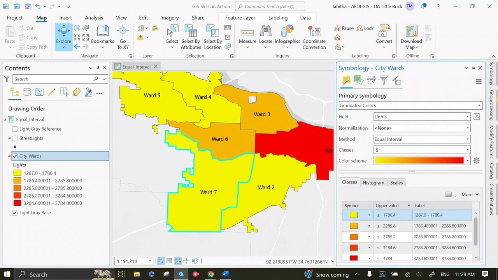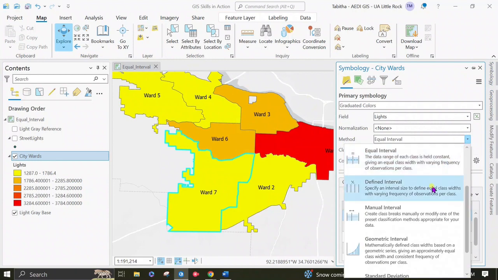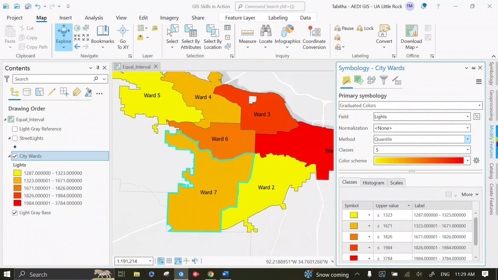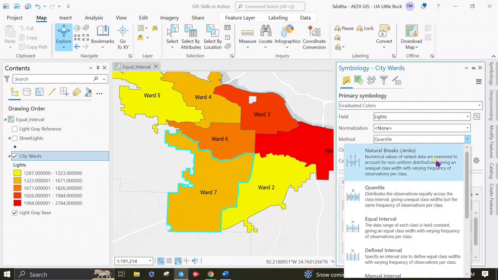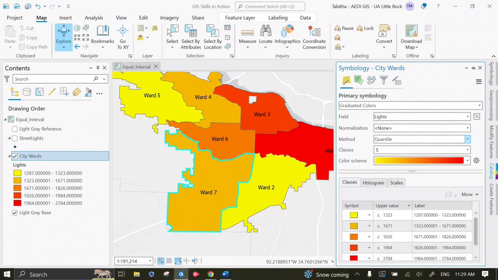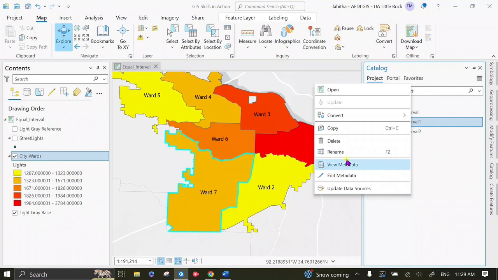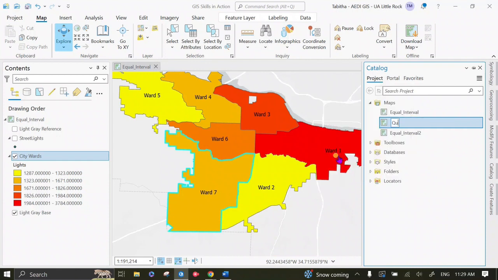Now what you're going to do is, I know I'm going to use equal interval, quantile, and natural breaks. So I'm going to rename these other 2.